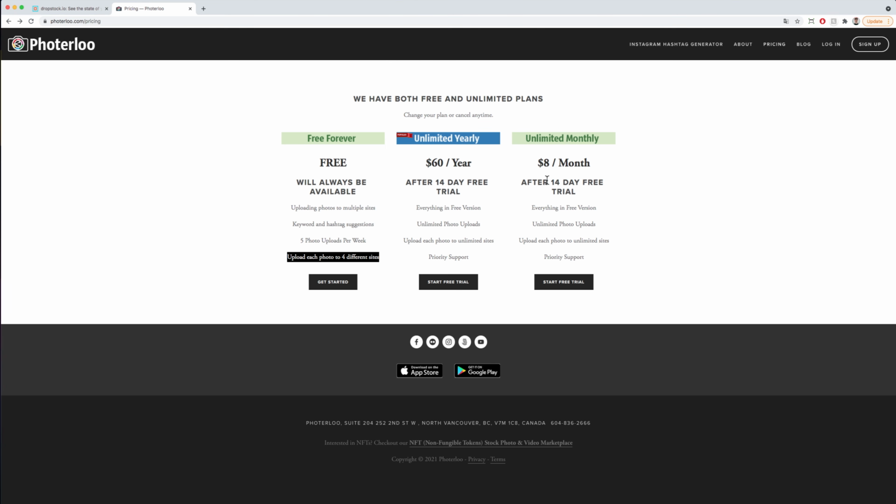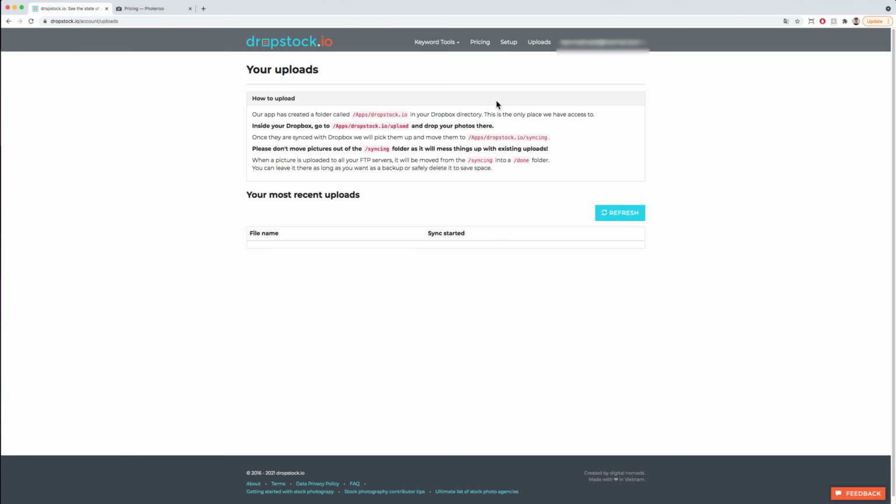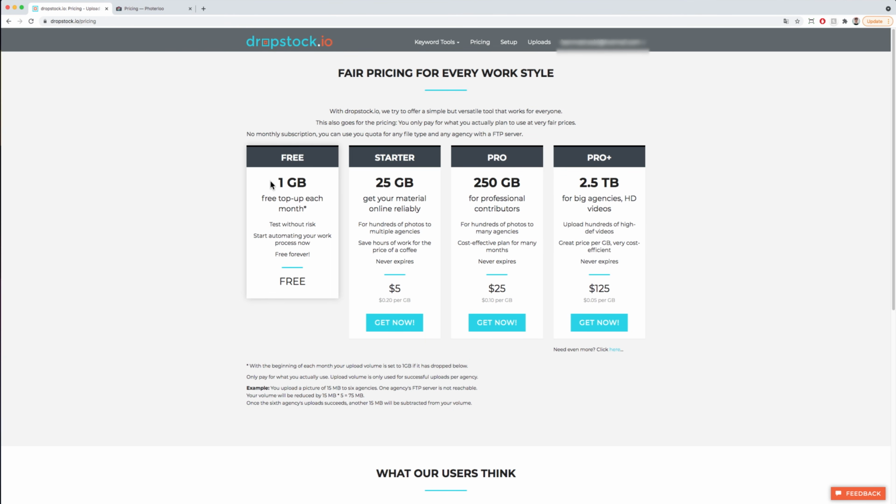Like maybe you use the 14-day trial to start and send all of your photos off at once. And then from there, you use the 1 gigabyte on Dropstock later on for uploading the rest of your photos in the future. There's definitely a lot of possibilities with the flexibility in that sense.